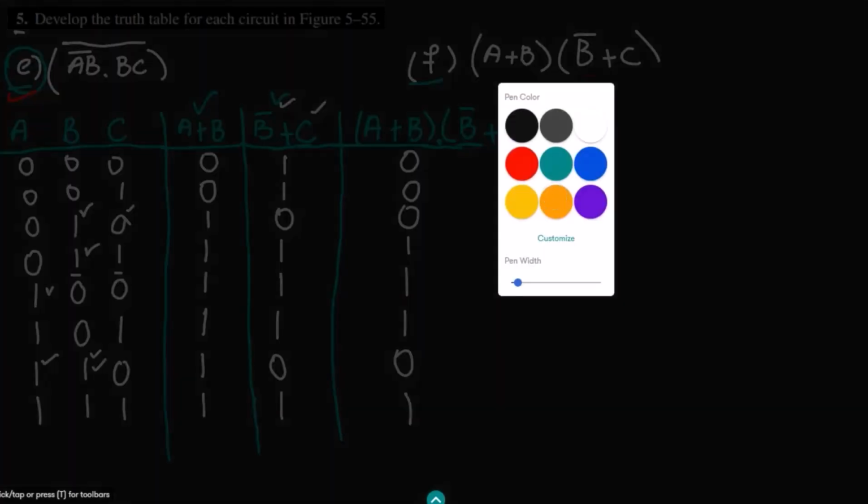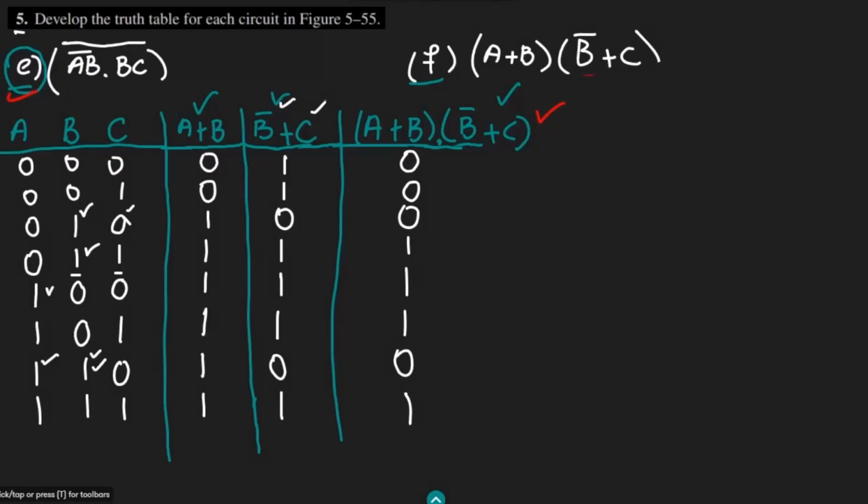Okay, so what is this? This is basically the output expression. This is the output expression for part F here, and we have found that we can very easily find the expression or the truth table for the expression after finding the Boolean expression for the circuit and then solving it like this one. Okay, so that's it for today, in which we have seen the remaining parts of our question.